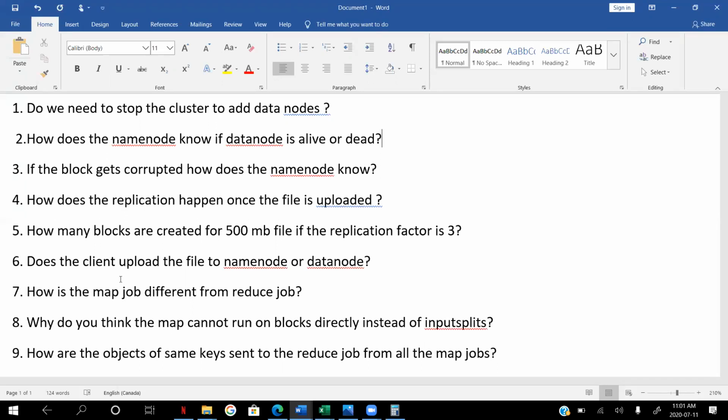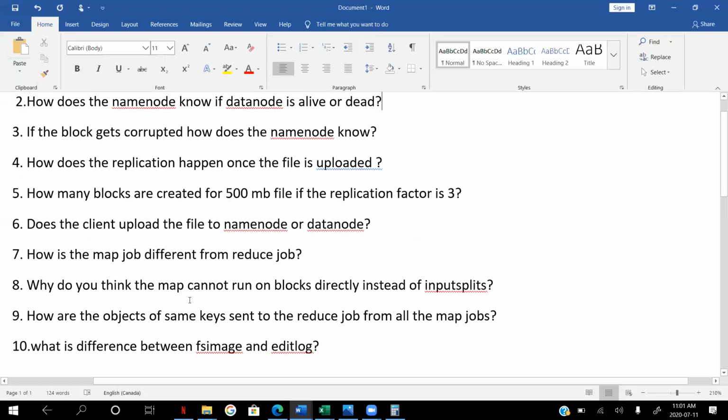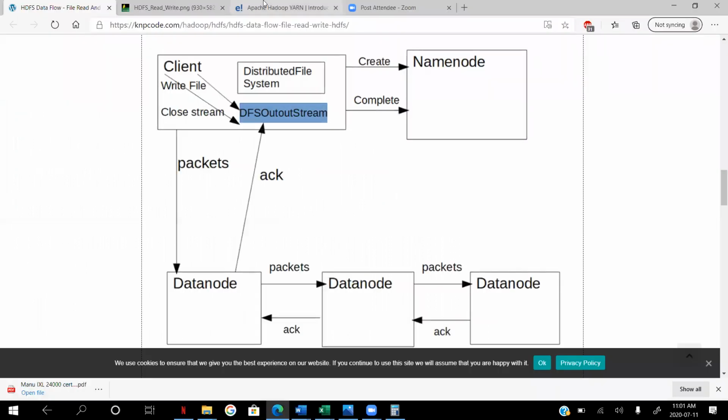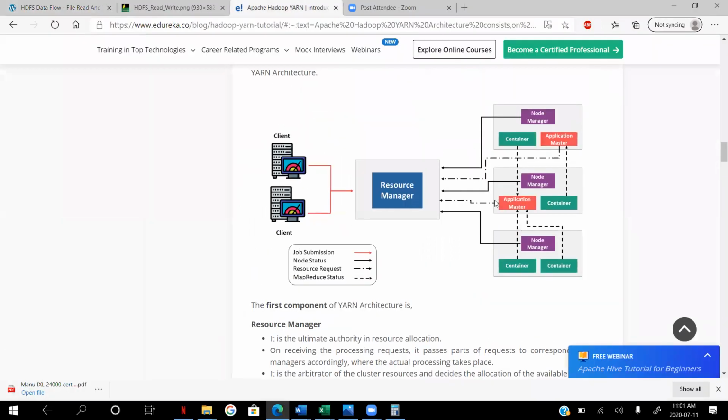In sort and shuffle, the map task need not be at the same spot as the reduce task. I'll just show you a small example here. Let's suppose here the map job is running and here the reduce job is running and here the map jobs are running. So all the data from this has to move to this container.